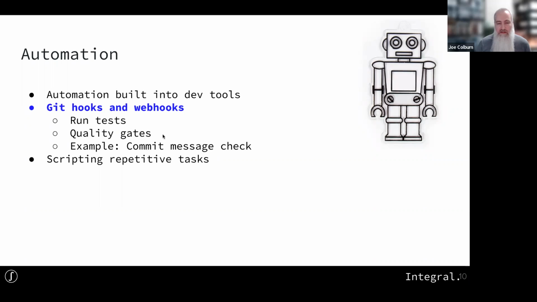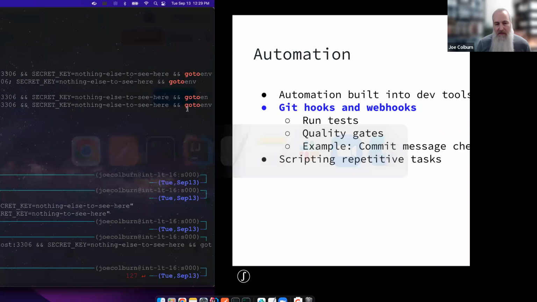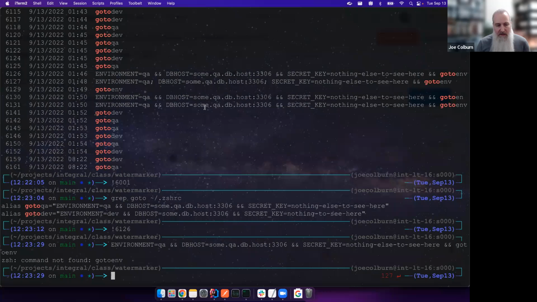And then quality gates, which is similar, where you can run tests and then let's say you have a quality gate, a pre-push hook that says you cannot push code if any tests are broken. So that's how that would work. And I'll show you how those tests work, and we'll show an example test and how that is actually working in action. So staying in the same directory here, we're going to try and do a git push.